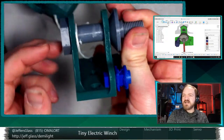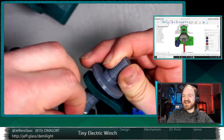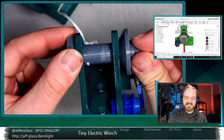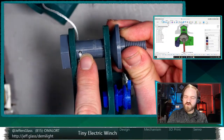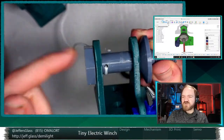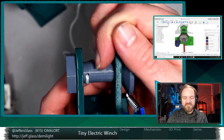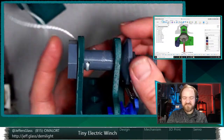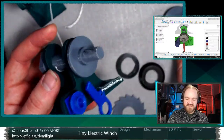I guess the only piece that is not this is a screw that screws into this end. I did that so I could insert the rest of this shaft through the other way and then screw this screw in to get it to stay. What I didn't realize is when I was ready to put a thread in it, I sort of drilled a hole arbitrarily in one end just to put a bit of thread through, and I actually have drilled through the screw body. The head of the screw ends right here. And so to take this screw out, I actually have to unthread this, which I will do in a moment, but it's a little bit silly. But you see, this is all one rigid assembly, but the rest of these pieces are not.